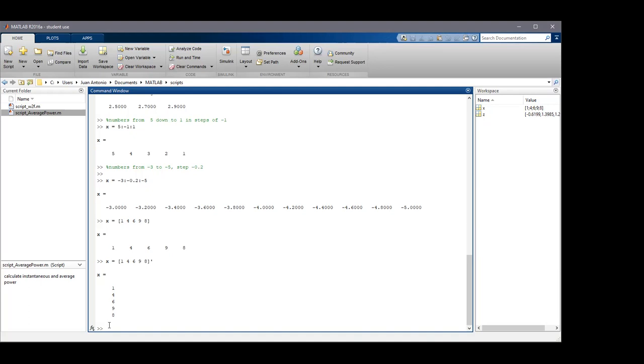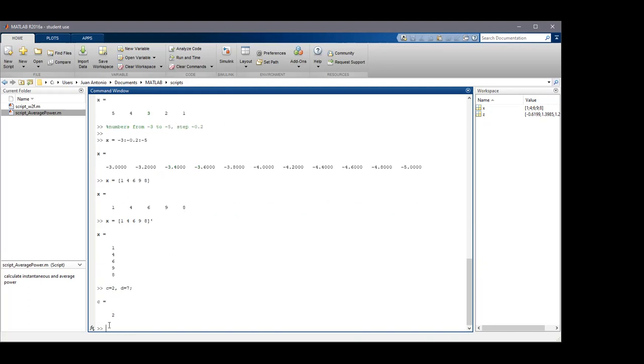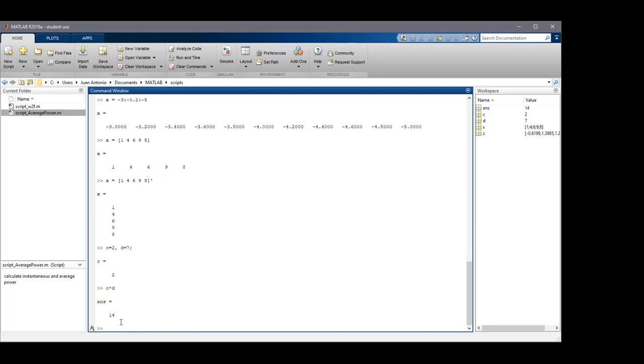If you have just scalar numbers, let's say I define c equals 2 and d equals 7, right? So if I simply multiply those two numbers, c times d, you know what you're going to get, right?